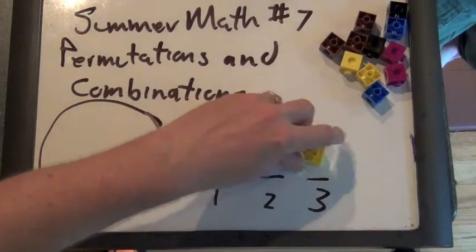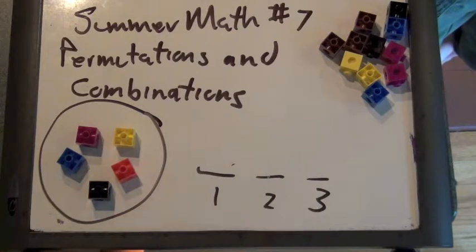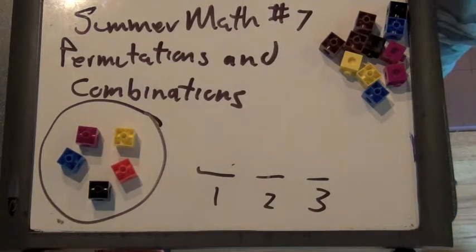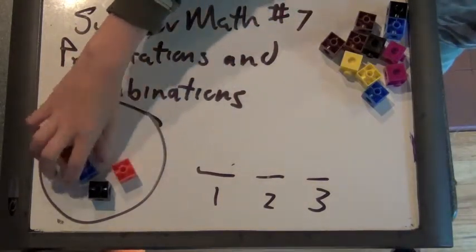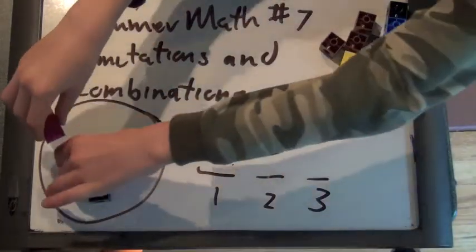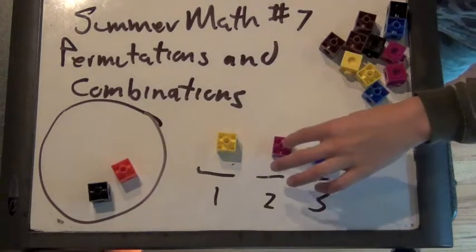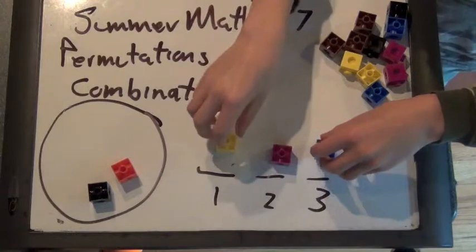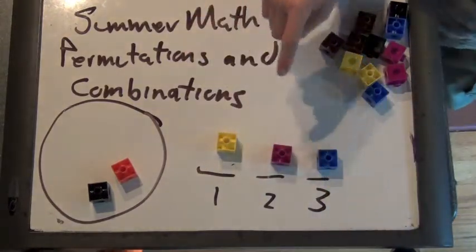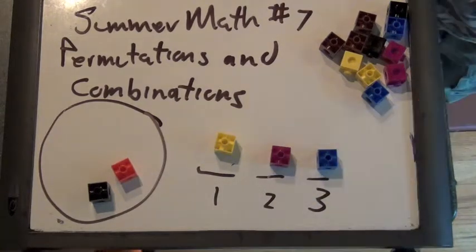So the first question is, if I have 5 blocks in my bag, how many different ways are there to do this? Someone want to take a crack here? If there's 5 blocks, if you put these 3 on, this is one case. Yeah, that's one way of doing it, for sure. And then you can scramble. You can count the ways with this one being in number 1, this one being in number 1, or this one being in number 1.